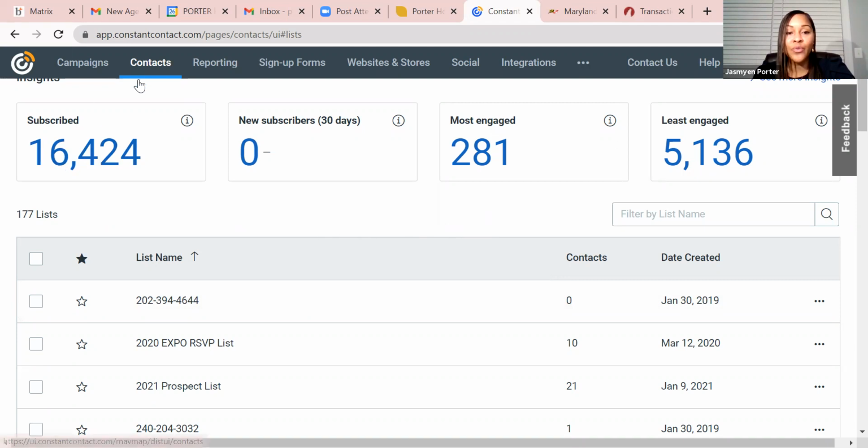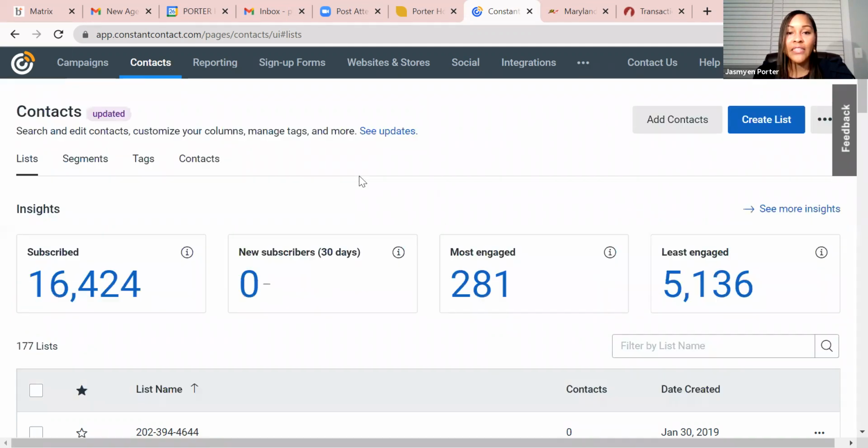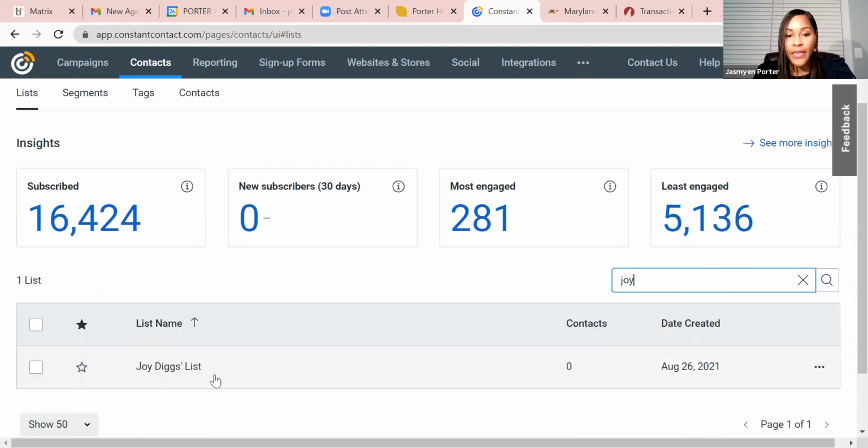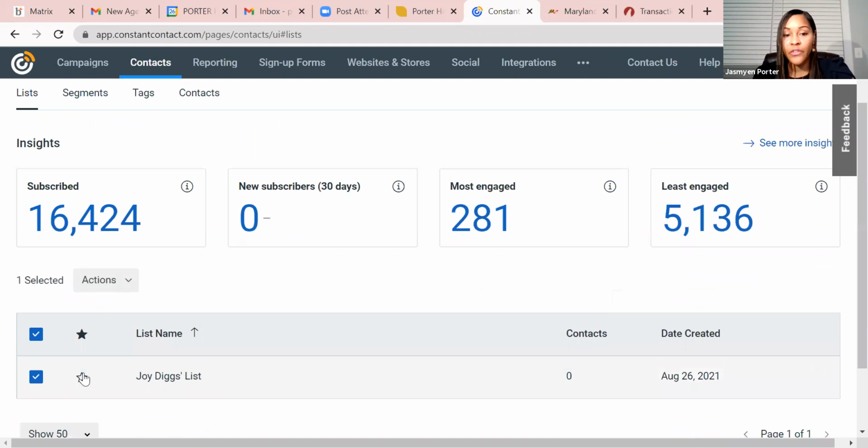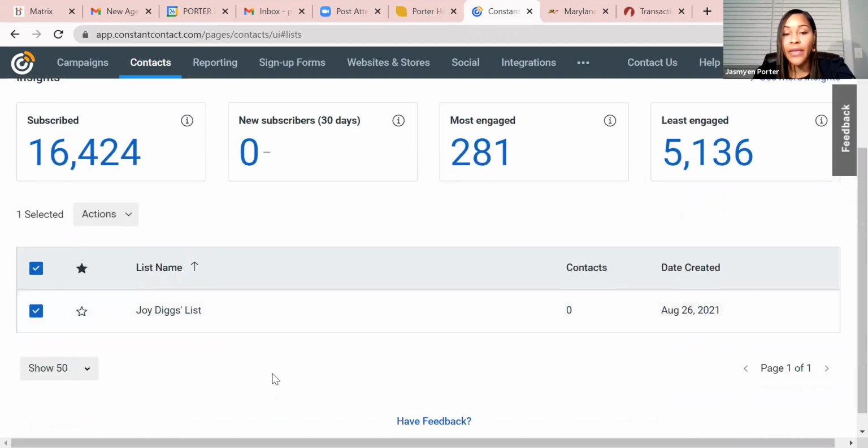That being said, when you go to your contacts, each and every last one of our agents, you have a contact list. We've created a list for each one of you. So let's just say by chance, we'll pull this up for you, Joy, so that you'll know when you get there, here's what you're going to do. So you have Joy, this is your list, okay? You click on your list and you will be able to add your contacts to your list.